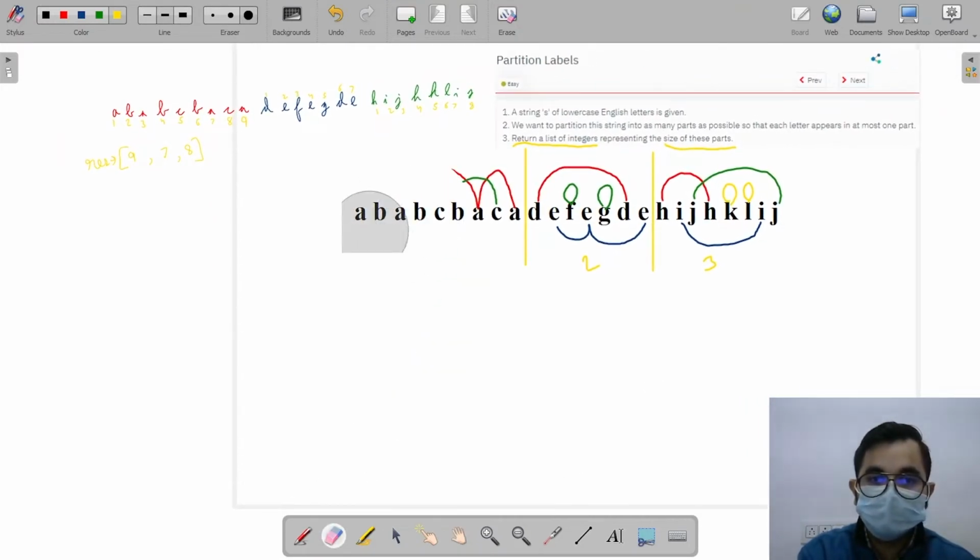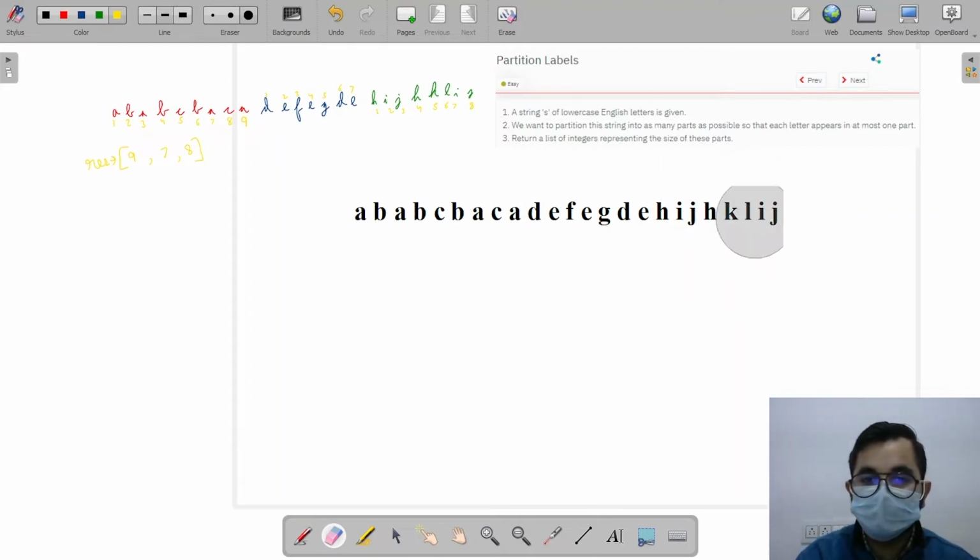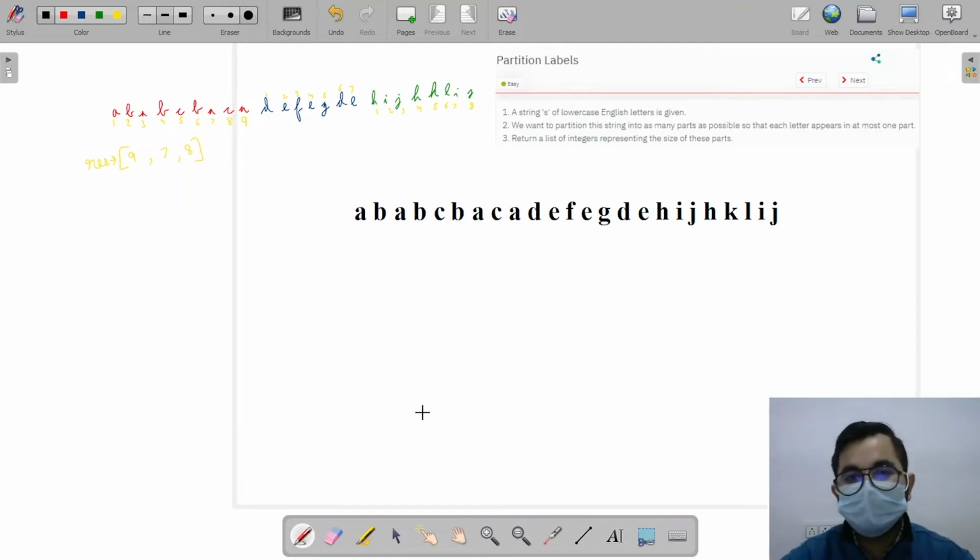Okay, so now you may have understood what we need to do in the question. Now you can take 5 or 10 minutes to try to solve this question by yourself. If you want a hint, this question is very similar to the max chunk questions that you have already done: max chunk to make sorted array 1 and max chunk to make sorted array 2. You may try to find some hints from them, because in those questions we were doing the same thing.